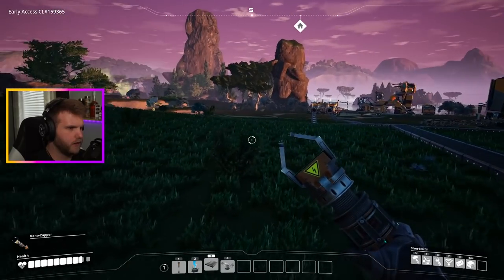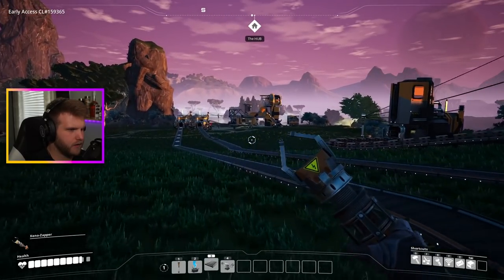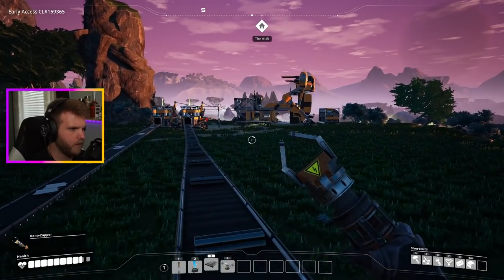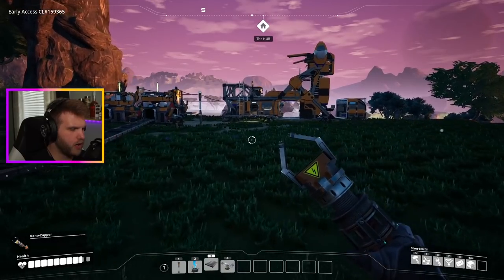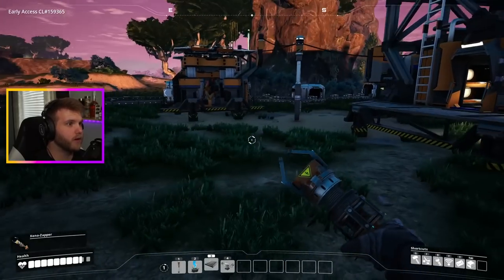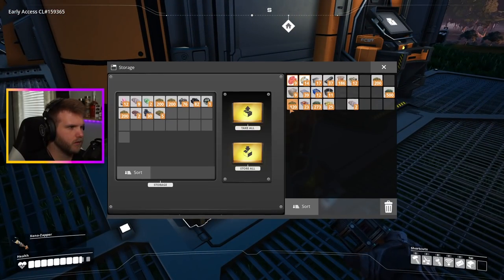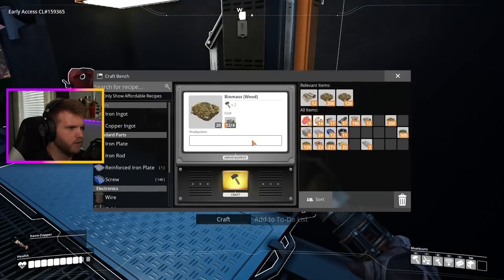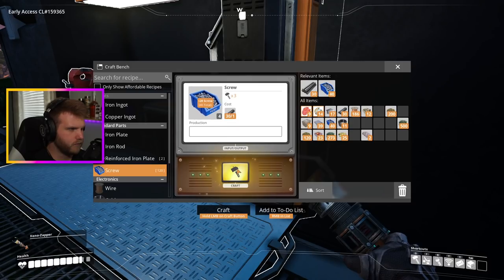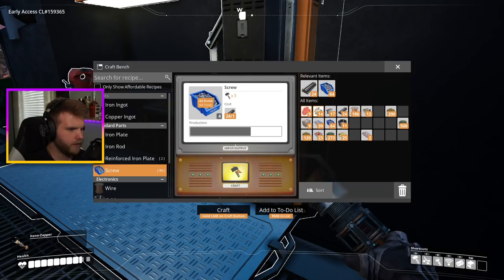So I just need to get the other... because it's got to go from rods into screws, doesn't it? Is that how you make... That's how you make screws, right? I think. Screws with rods, yeah. Okay. How many screws do I need? I think I need a lot, don't I?